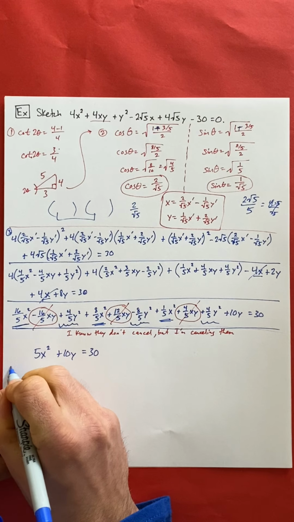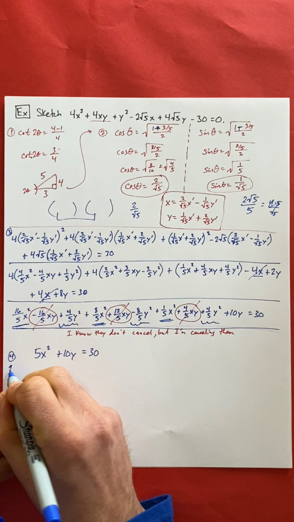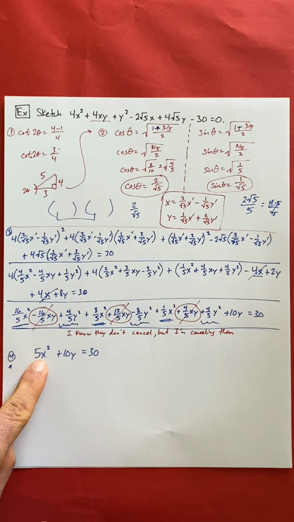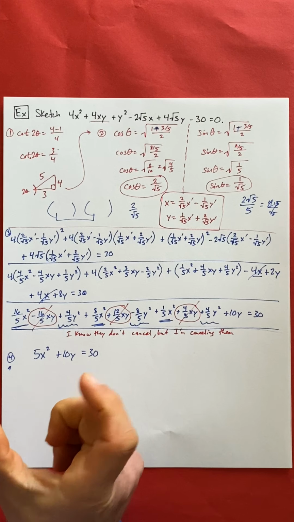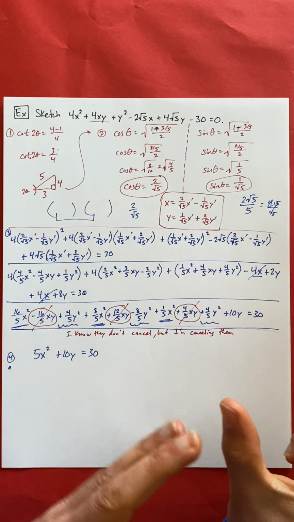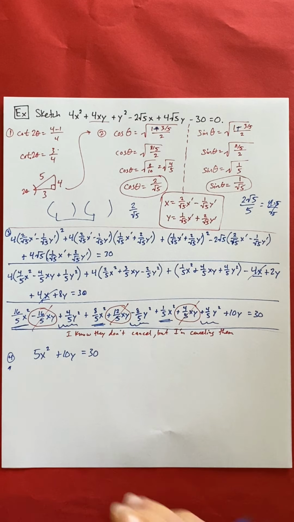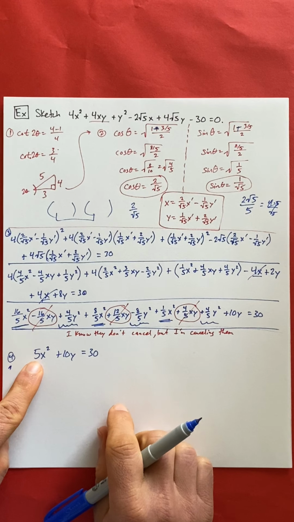You should now recognize what that is, because the xy term is gone. You've got one squared term. That's a parabola. So now remember what the standard form of a parabola looks like. You want quantity squared on the left, and then you want a quantity with a number in front of it on the right. So I don't want that 5 in front of that x squared.